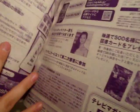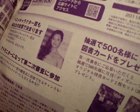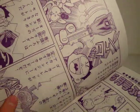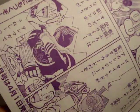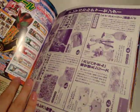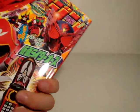Wait a second, is that Psycho's actor? Or actress? That's weird. Then these guys were like, we got a Ranger Key! Ha! Ha! Ha! Why is those there? And that is the magazine.